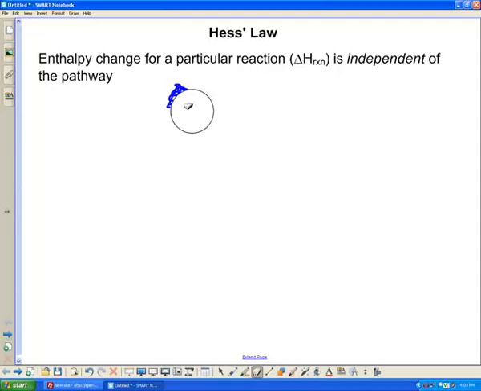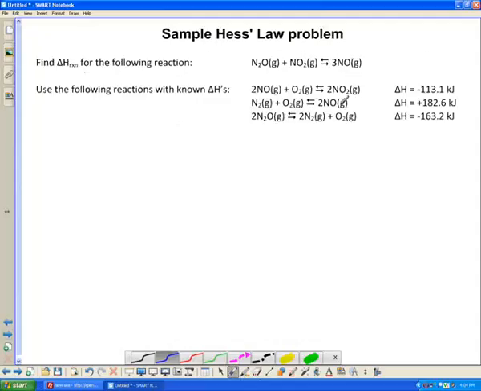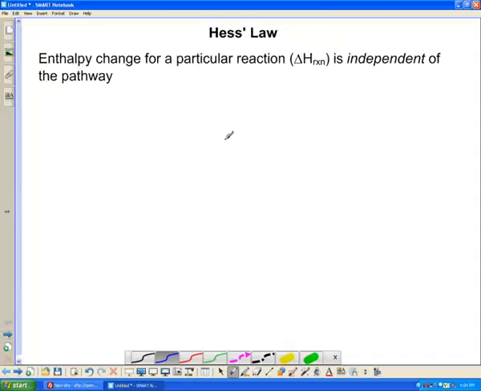Anyway, so it's a little bit about what Hess's Law is all about. We're going to be doing an experiment about this, and I want to talk about it conceptually as well. So on the second slide here, we have an actual Hess's Law sample problem that we're going to work through. I'm going to talk a little bit about conceptually what's actually happening.